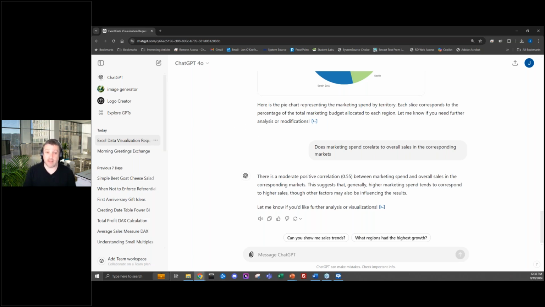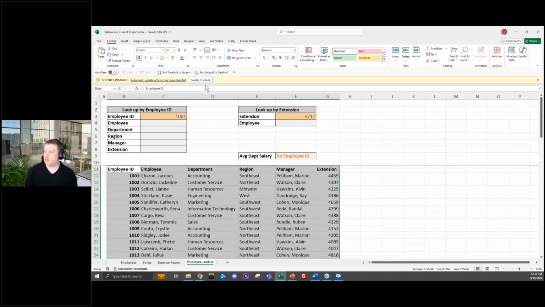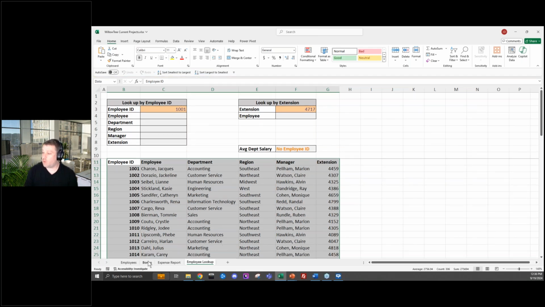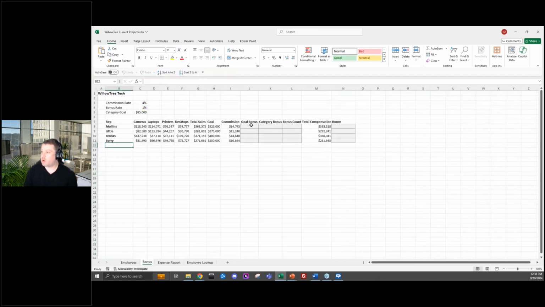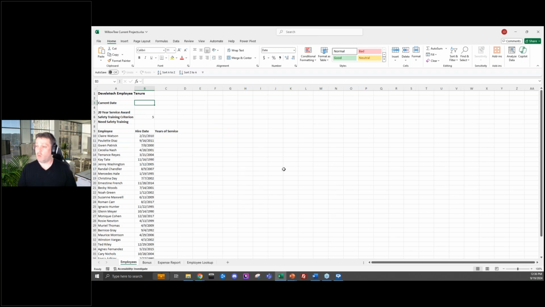Now, another thing that we can do here is when we, for example, don't know how to calculate something inside of our Microsoft Excel documents, we can ask it for help with formulas and functions. So here, let's say that I need to do a function for the current date inside of this list.